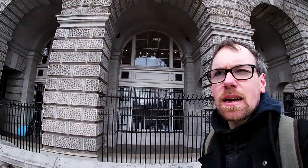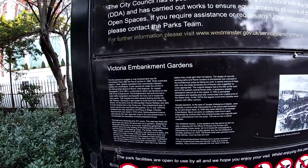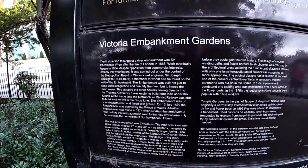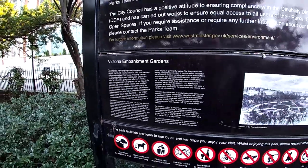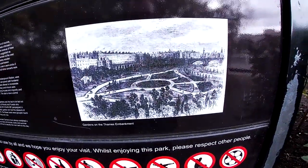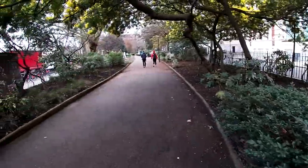If I remember correctly, here at Embankment the Thames is over there, and if I'm correct, I've heard that the Thames used to reach the bottom of Somerset House — so they reclaimed all the land where the road is now. We're in Victoria Embankment Gardens now. Apparently Christopher Wren actually suggested reclaiming this land in 1666 after the Great Fire of London, but they didn't do it until Victorian times. So this whole park used to be water.